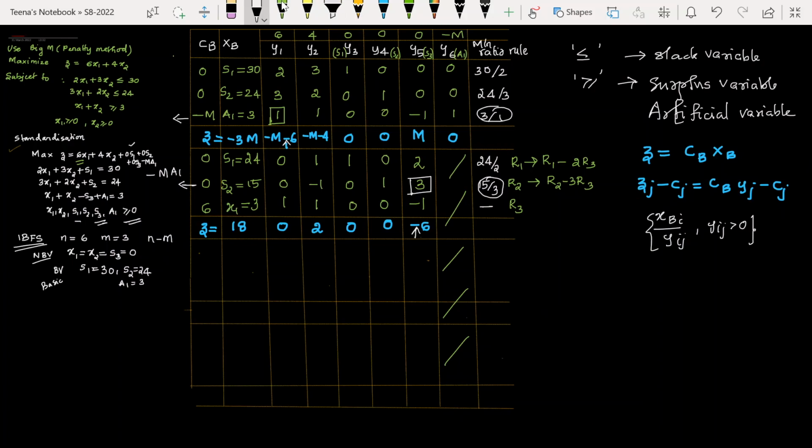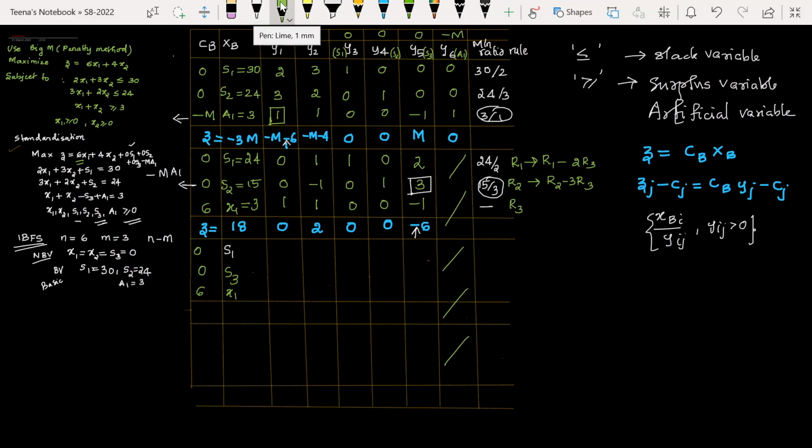So we are going to make the next modification. In the next table, S1 is in the first position, it has no change. Then S2 is getting replaced by S3. Then X1 also has no change in position. Then the cost of S1, cost of S2, and the cost of X1 is 6. Now we have to make suitable modifications so that the column corresponding to S3 is converted to the second column of the identity matrix.